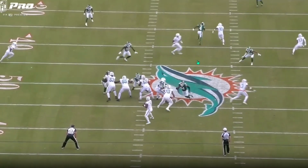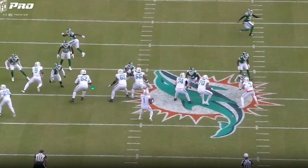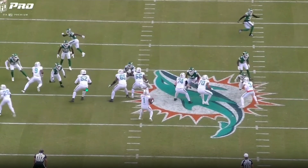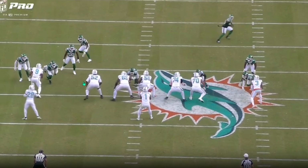I think this is one of my favorite reps he had in pass protection, is passing off this twist right here. So boom, you can see first step into his pass set here. Pretty explosive. He stays under control. I think he's playing more under control, because sometimes he would fire out and get too far upfield. And then he also wouldn't play with good bend. I feel like he's playing with pretty good bend here. He's playing with good knee bend, not leaning too far over the top with his chest.